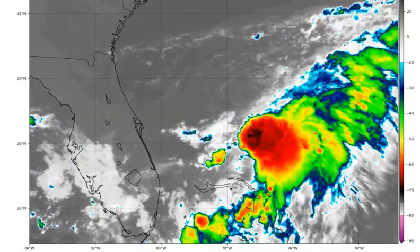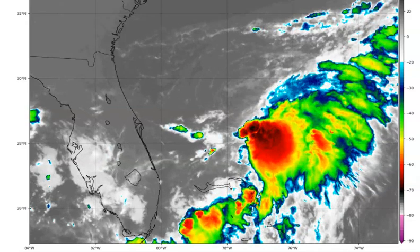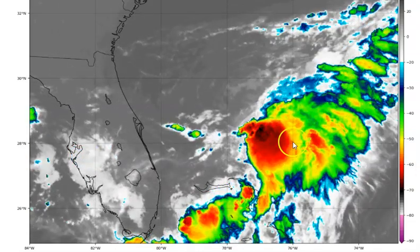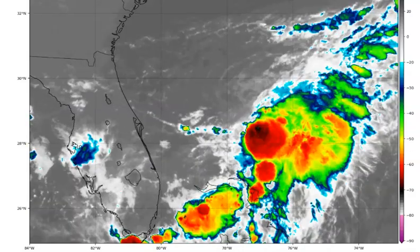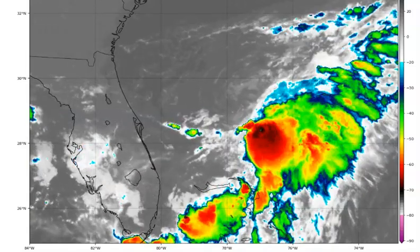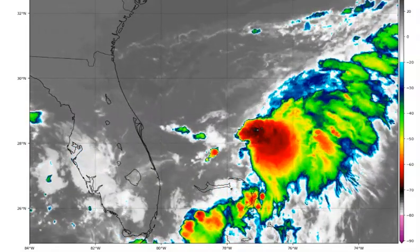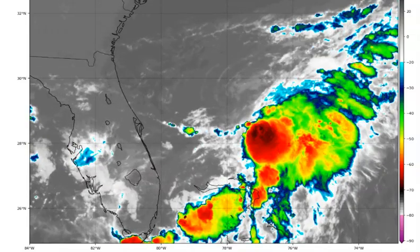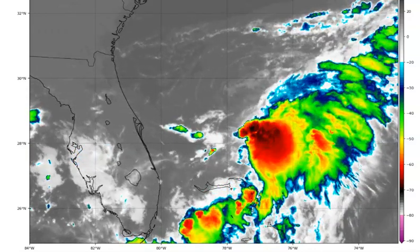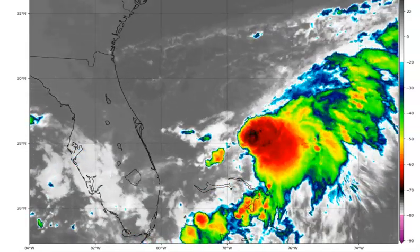Good Saturday to everybody. My name is Jewel and this is the tropical update for the J7409 Weather Channel. We're looking at Invest 90L — you can see it still has these thunderstorms and it's trying to pick up a little bit of rotation. It may pick up a little speed too. Right now it's still low around 29 miles per hour, moving slow at about seven miles per hour, and the pressure is 29.98. It's located around 150 miles from Daytona Beach. That's what it's looking like right now, but some things could change.